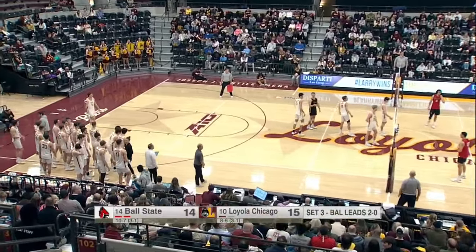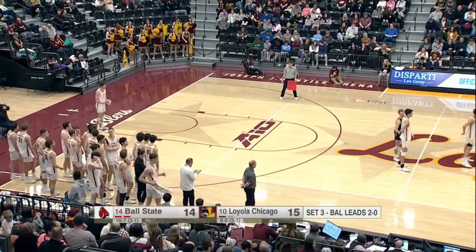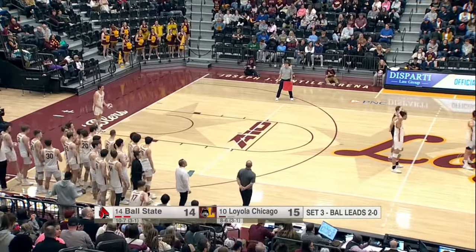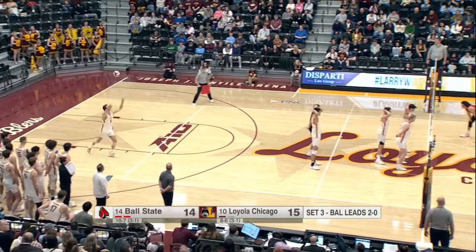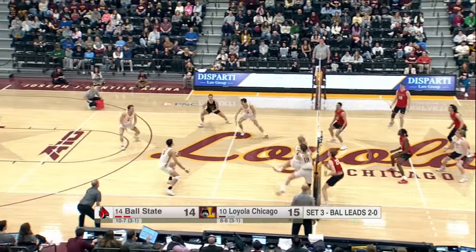What you'll see in the international game is we get to a point now because players know they've touched the ball. They'll let the ref know, hey, I touched it. We can kind of move on and keep going. Especially when you're at that elite of a level, the margins are so fine.